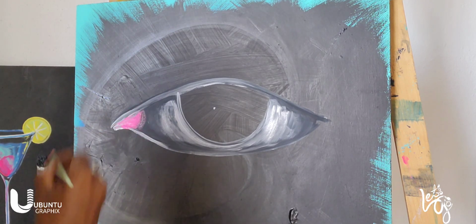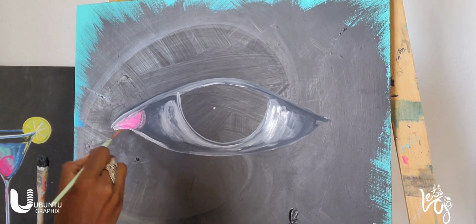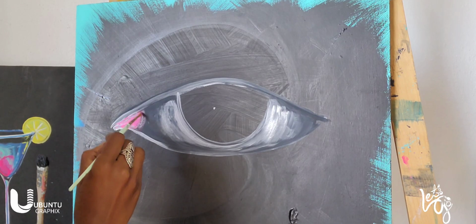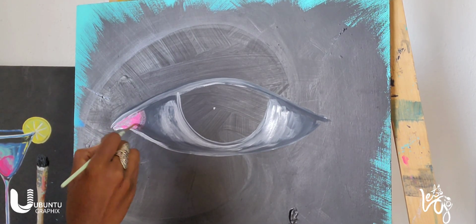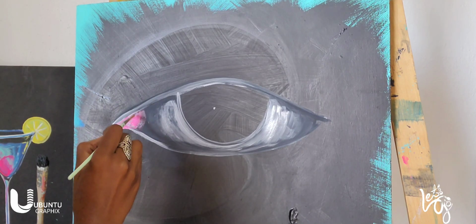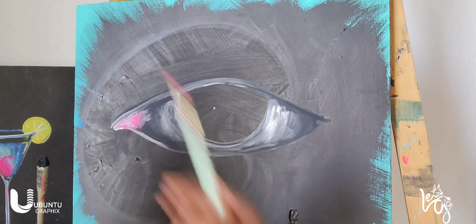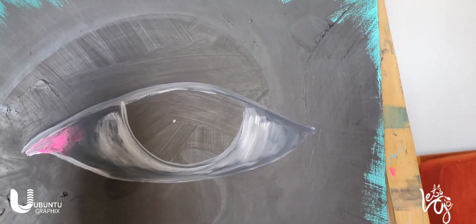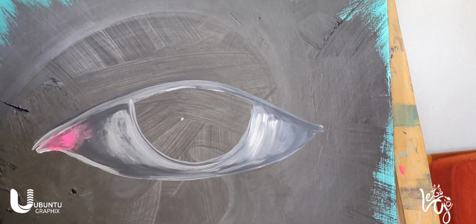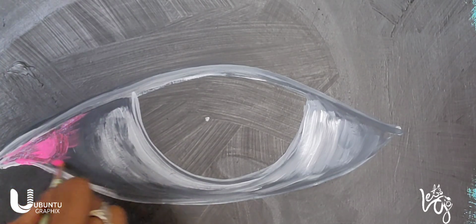Now go ahead and do the same thing with the top portion and those bottom portions. You're just darkening it up a bit. And go ahead and pull it out into the eye. And this is where it's a little bit of your discretion of how light or how dark you really want that to be. I don't want my eye too red, so I'm just pulling out a little bit.